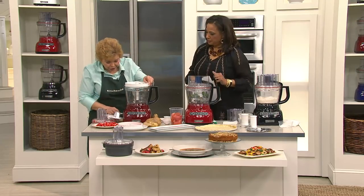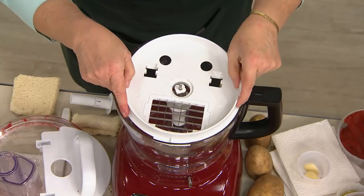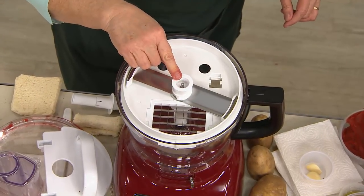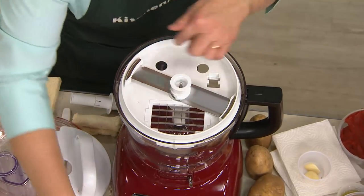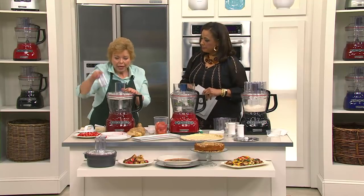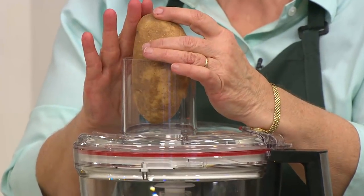I've got my stem in place, then I put in my little tray. This part needs to go to the front of the machine — there's a groove for it. Then I put my blade right on that little flower assembly. One thing to note: you want the tray to be flush. The lip should be up — that basically is the easiest way to understand, because it's going to make a tray to hold any residual food.